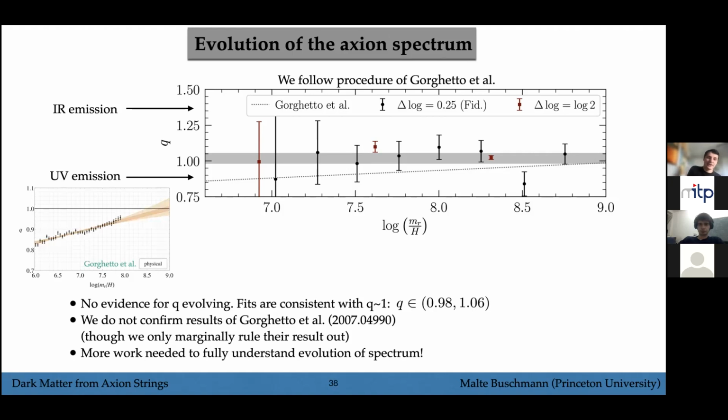Now, what I want to point out here is that this actually seems to be somewhat inconsistent with what Marco found. They found that their spectrum was initially UV dominated, but then if you extrapolate it, it becomes IR dominated at some point. So their number density was very quickly swamped by axion strings. Now, we seem to be inconsistent with that. However, you also only marginally rule it out. So at the end of the day, I think it all just means that there's more work to be done. However, I want to say that we do have a larger dynamic range. There are a lot of systematics that could contribute to that, and ultimately we need to study those systematics more carefully.